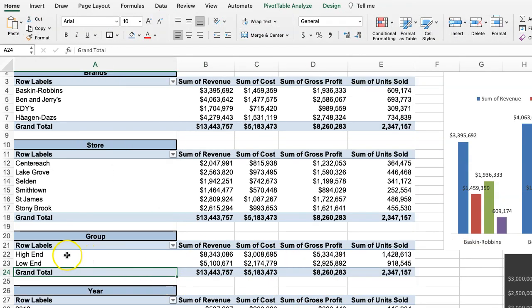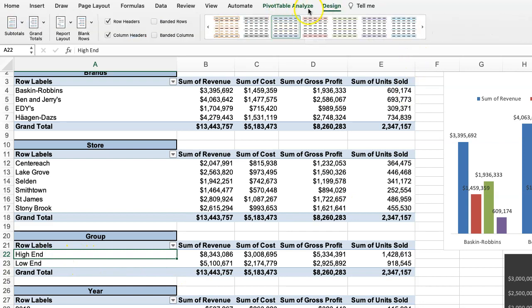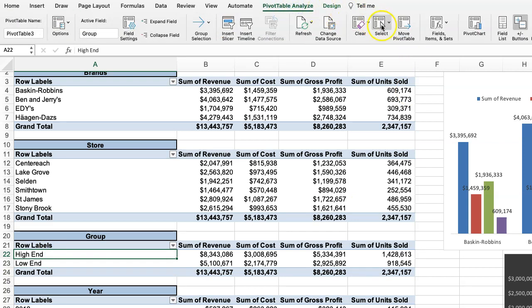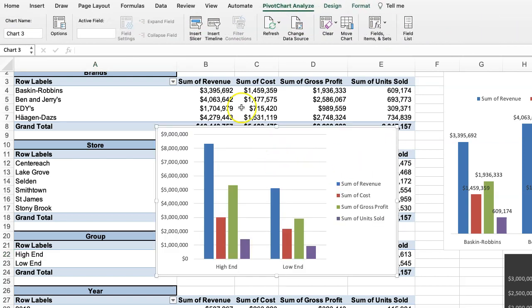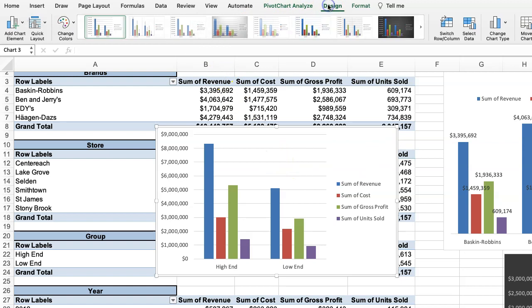So now we have group. So let's do another pivot chart. And we're going to go into design on the pivot chart, and maybe we want to change the chart type.